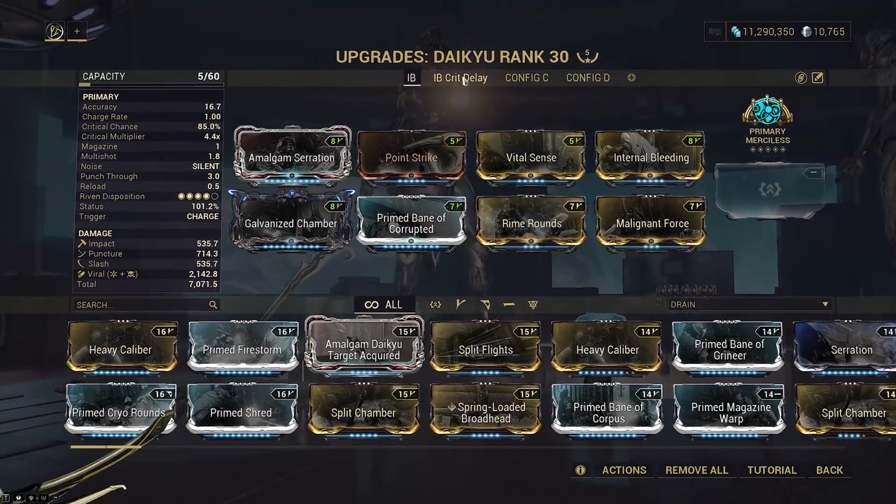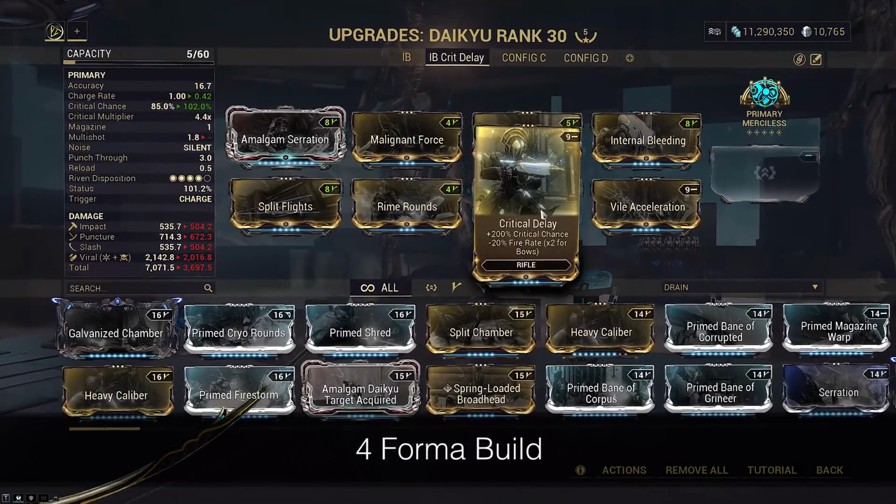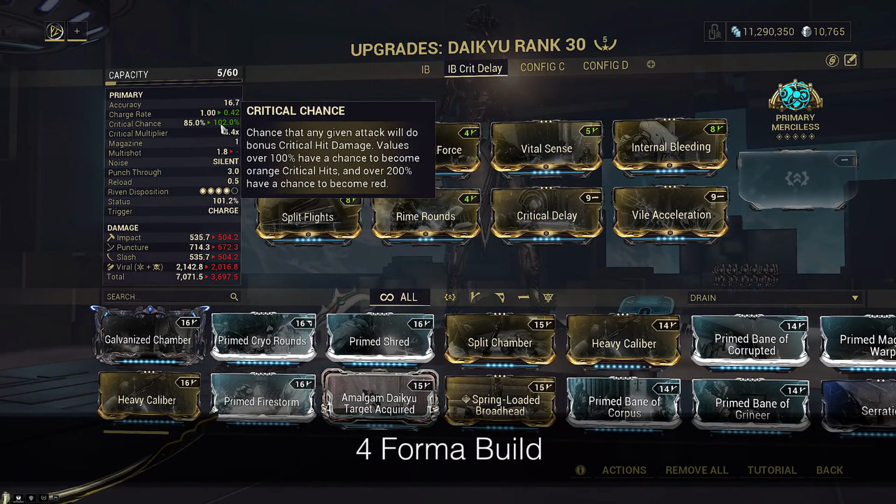Alternatively, we can offer this build instead. We have dropped point strike for critical delay instead, which lets us surpass that 100% crit chance threshold.